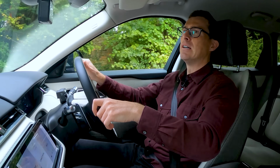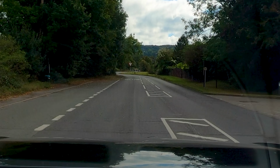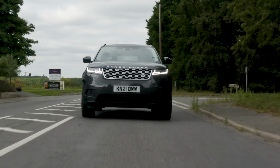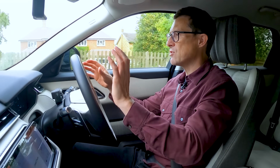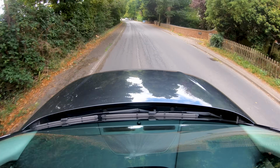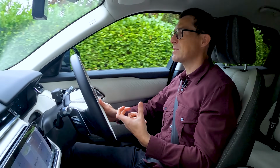You sit much higher, better view out, but this is still fine, apart from the view from the back window, a bit kind of smallish. One thing I am noticing with this car, you see, because the plug-in hybrid is heavier than the normal Velar because of the batteries and the motor, they've had to fit it with stiffer suspension to stop it leaning so much in the bends. As a result, it just doesn't go over bumps as well as the normal Velar does. The ride comfort is not quite as good. It doesn't feel as expensive. That's a bit disappointing, that is.